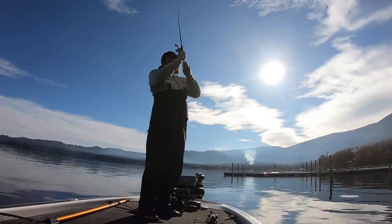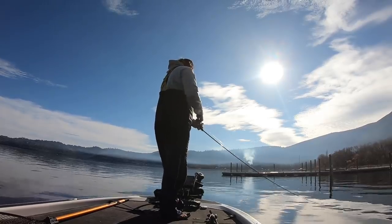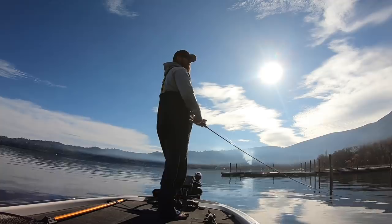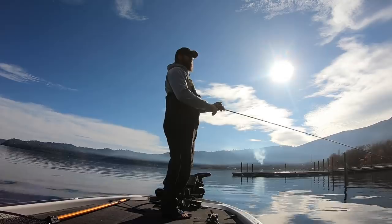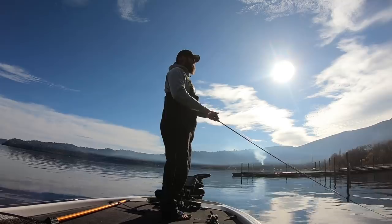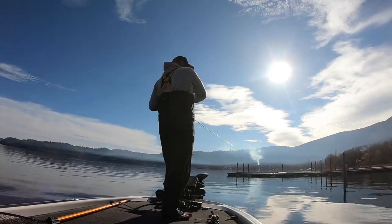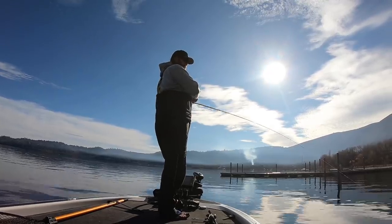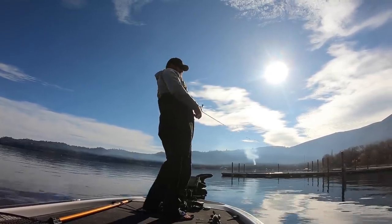Now, we've talked about where these fish go in the pre-spawn in years past. We've covered this exact subject, but today we are going much more in depth. What I want to do with you is we're actually going to break it down by style of fishery or the style of the lake. So we're going to talk about natural lakes, rivers or deltas where the water's flowing, highland reservoirs, and lowland reservoirs. Those four types of water bodies cover everything that you can encounter. The concept is the same, but it varies a little bit in each style.